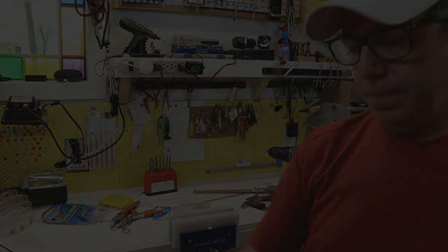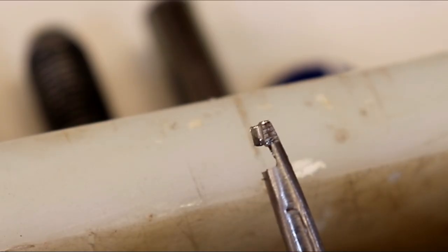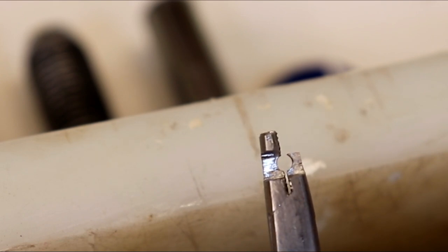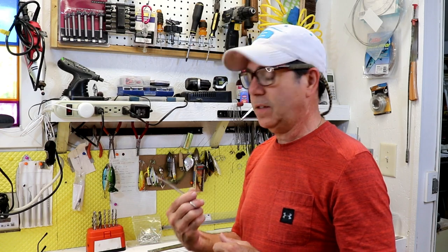There it is — just got to clean it up a little bit. The next step is to cut this slot — you can see it's cut all the way through both sides. The top of that slot has to be at the top of the hole, and you do that with a file. To file this I'm going to have to go out to the other shop where I can have a steel jaw vice to hold on to this thing.